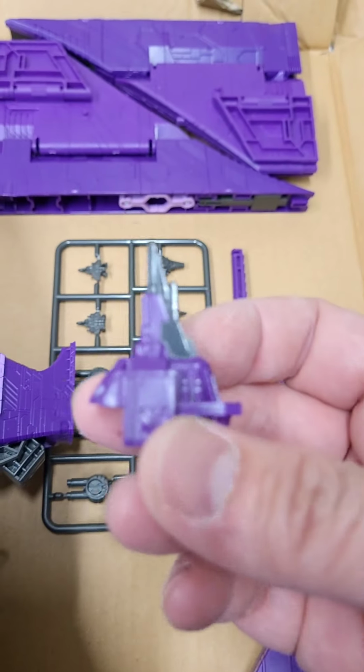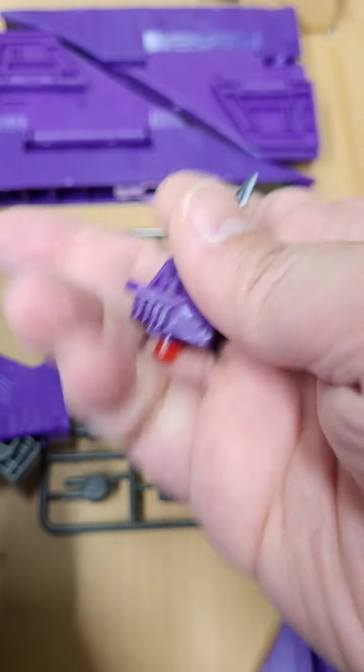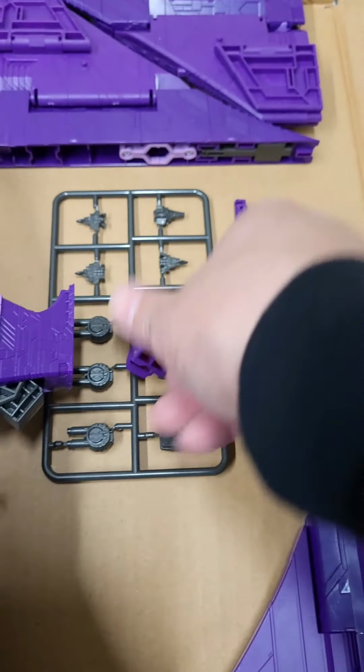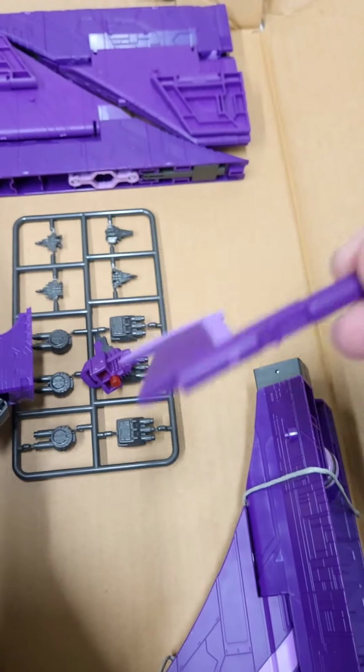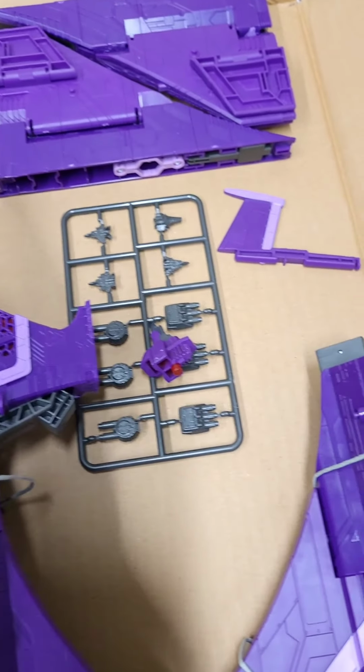And this seems to be the top of the ship or something, the crown, and it's molded in a softer version of the plastic. And this is her. Yeah, yeah, yeah. Is she supposed to have two of these, or is it just one?